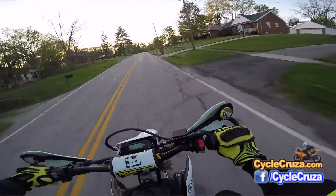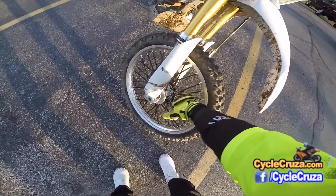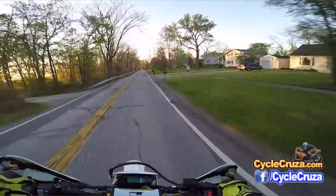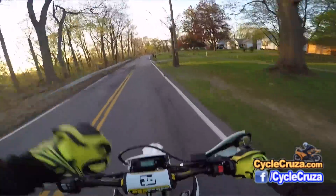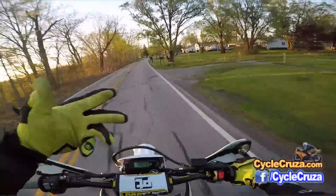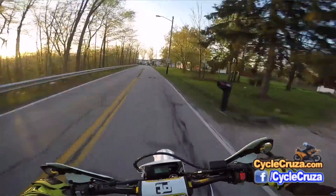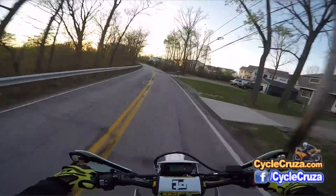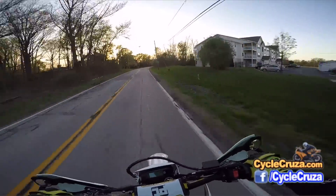Now you will need to upgrade the tires. I run a Pirelli Scorpion MT-21 in the front and a Dunlop D606 in the rear. I've been riding on these tires for a long time and they don't even need changing yet — that's another awesome thing about this bike. It doesn't have all that bottom-end power like dirt bikes, which saves your tires. Less torque means less tire wear. All that torque on my CBR1000RR wears out rear tires much faster than the 600RR ever did.